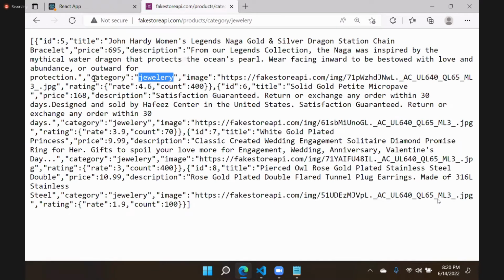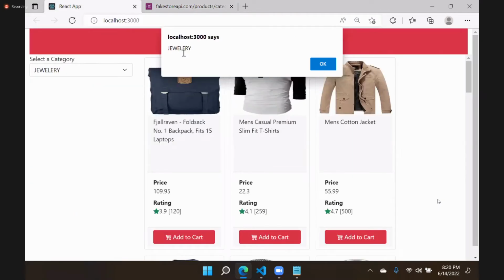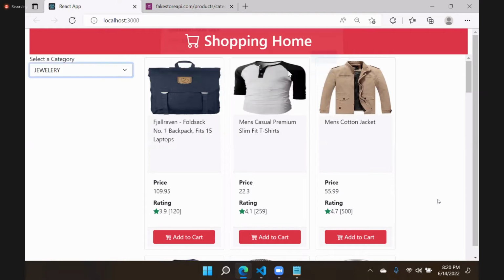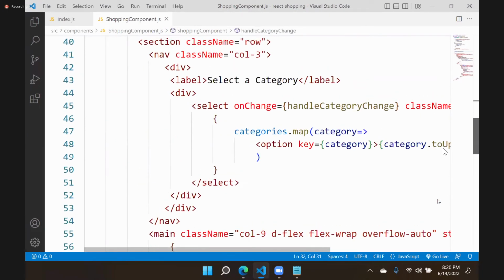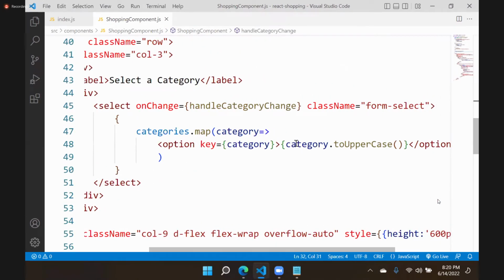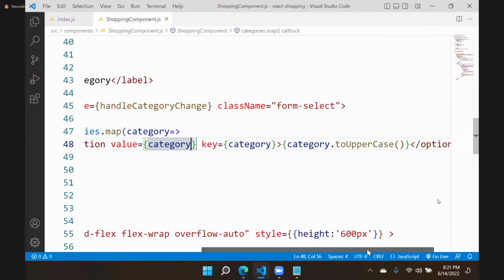That means the category name is in lowercase, but the category name here is coming in uppercase because you converted to uppercase. But we already learned that what you display is the text. What you send is the value. That means here we have to bind to which property, value. Value should be category. Category means it is in lowercase. What you see is uppercase. What you submit is lowercase. That means only for displaying we are changing to uppercase.